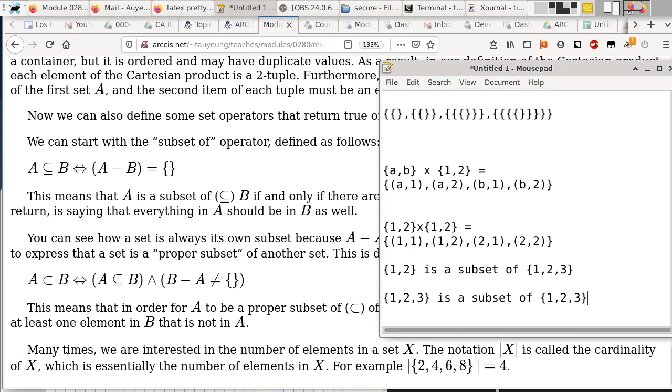Well, look at this requirement. A is a subset of B if and only if A minus B is an empty set, or everything in A can also be found in B. Is everything in {1, 2, 3} found in {1, 2, 3}? Yeah. That meets the requirement. So that means every set is its own subset.